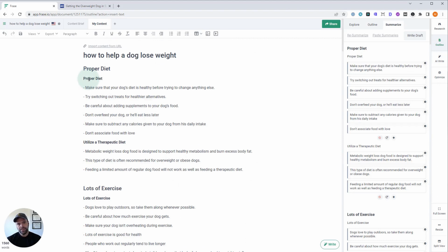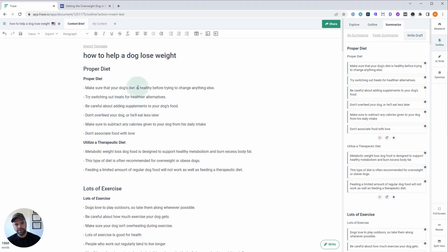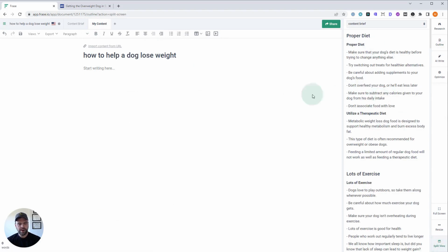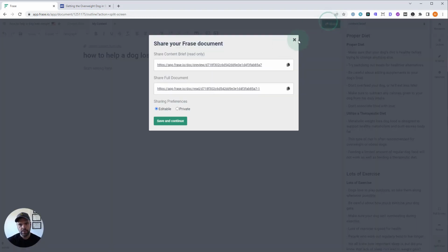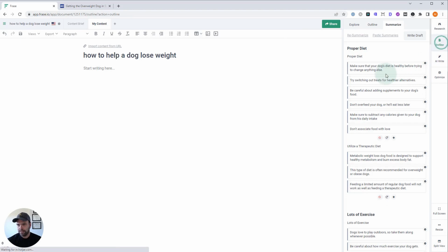Now, what can you do with this? Number one, you can put this into your content brief. So we can take all this stuff, and we should have been doing this in our content brief. We put it in our brief, and then as we write our article, we go to split view, we can see our brief right here. And assuming you're a good writer, you can then just write using these particular concepts. Or you can share this article with your writers, and they can then write about this using these concepts. So let's go back to the outline, and we'll talk about the next stage that you can do with this.